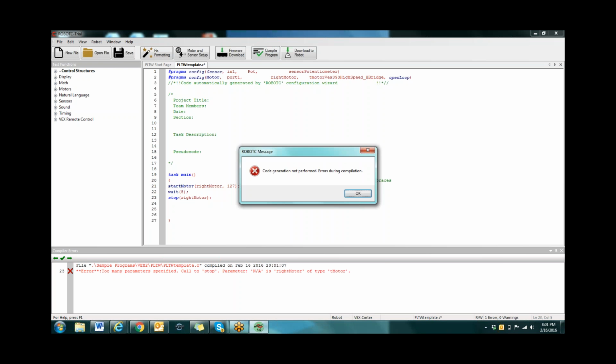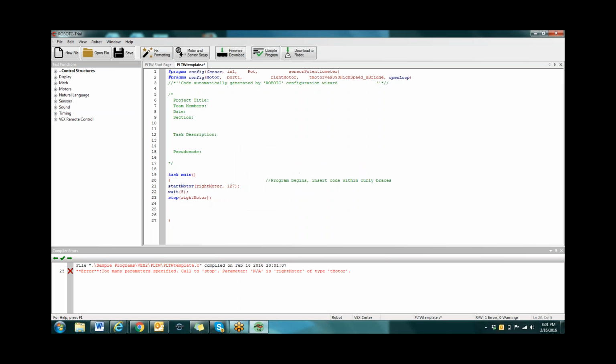But, for example, if I took out a whole word, it didn't recognize this, and I compiled it, it gives me a red X, which basically says I cannot use this program. It's not written properly, will not run properly. So I have to go in there. They've gotten a lot better at this. This window down here, it used to just be jargon down there. And unless you were a programmer, you had no idea what it meant. So they've gotten a lot better at what they're writing. I go back in, fix what I need, compile it again, everything's good to go, no more errors.